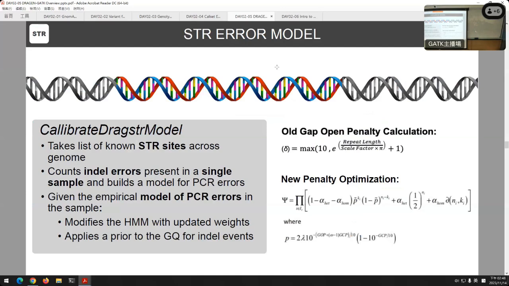Now, okay, some of the math is on the right. I'm not going to go into it. And the end result of that, we get much better indels, which is to say that we used to have about 60% accuracy on indels. Indels are hard, what can I say? When we put this error model in there, it jumped to the high 90s. It was a significant change just to be able to account for those errors and use them as priors in doing our Bayesian math. That was a huge win on indels, just like I said, bringing better context into one call. So that's one of the three changes, the STR error model.